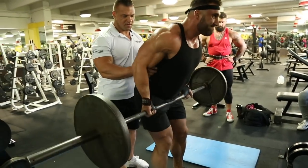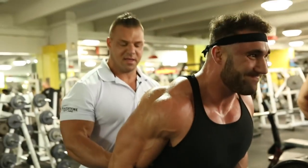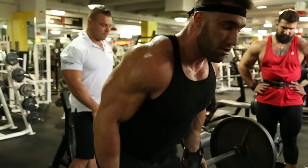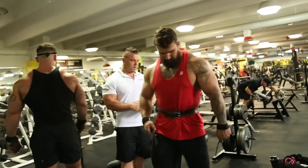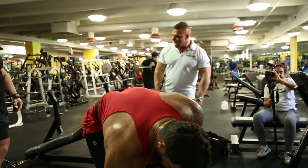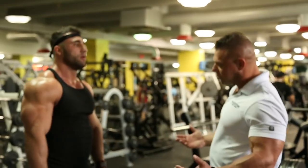Good. See, right here I can feel firing very, very hard. This is what we want. This lowest, most insertion point. Good. I mean, you're pretty warmed up. So after this, I would do 225 for a very conservative set. Gotcha. And then decide if you want to use 15 or whatever. Gotcha.